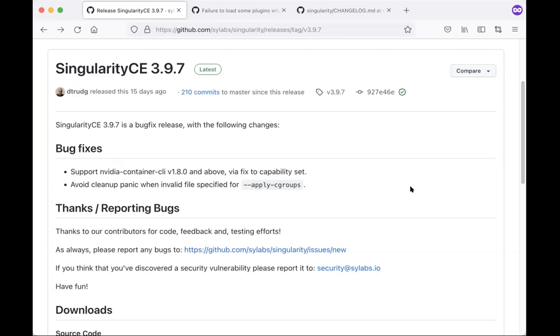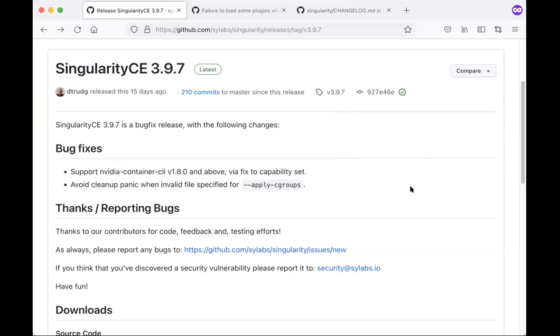The NVIDIA container CLI fix is notable because we posted an article and shared it on social media about using Singularity CE with GPU containers inside the Windows Subsystem for Linux 2.